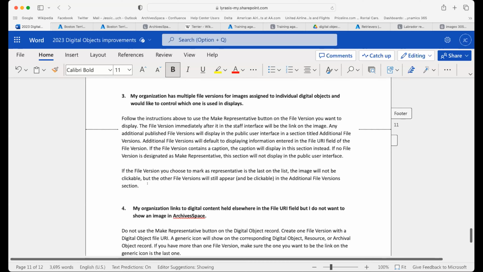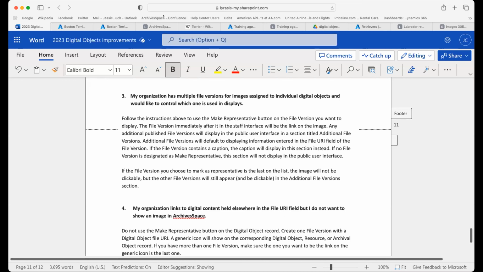But let's say you maybe don't want that, but you do want to have all of those file versions appear. If you mark, and Christine, correct me if I'm wrong on this, if you mark that last image as representative, you're still going to get all of those additional file versions, but you're not going to get the representative image. Is that correct? That's correct for how it works right now. Yep, for sure. Okay. So if you were like, well, I do want all of my file versions displayed, I do want to have all 3 or 4, however many file versions you have, I do want those clickable, but I don't necessarily want a representative image, that is one way that you can do that. So that is the way the system works right now.